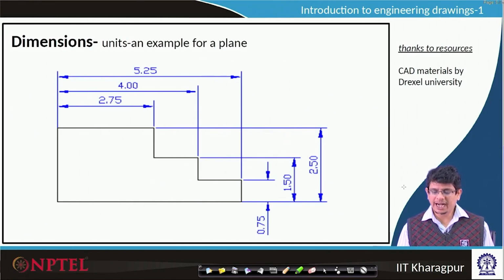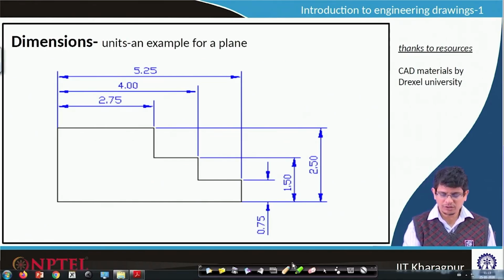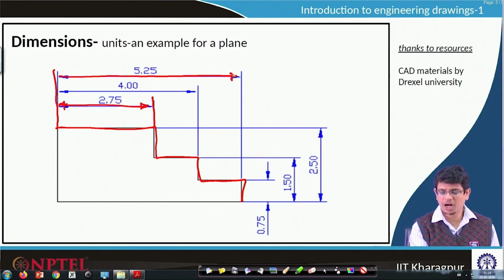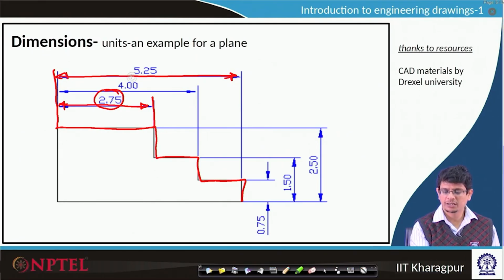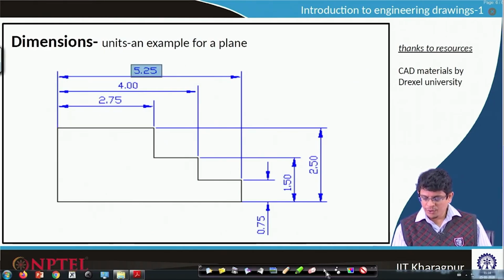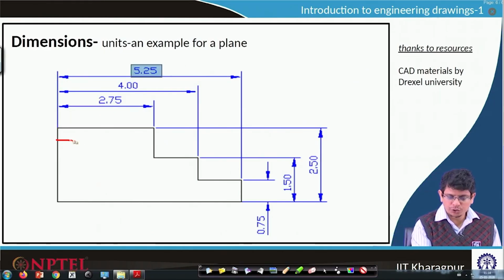We went through a standard example where we have shown, for an object, how to represent dimensions. We use the extension lines, smallest dimensions inside and largest dimensions outside. So, this is the smallest one, that is the reason it is inside, near to that geometry, and the larger one is outside of that geometry. It is a standard practice not to show any dimension inside the object.